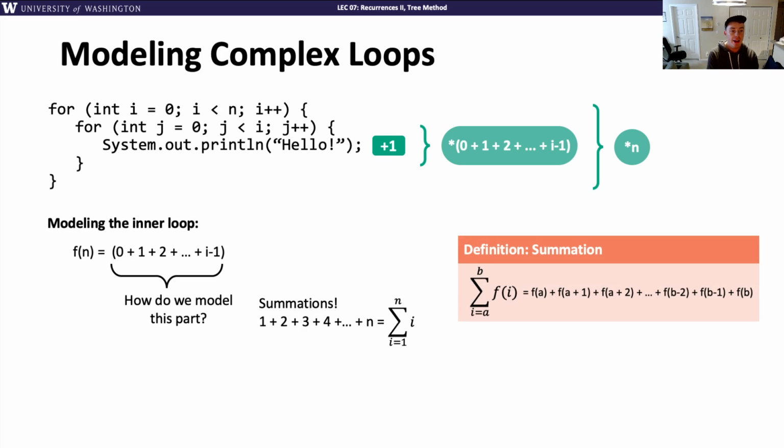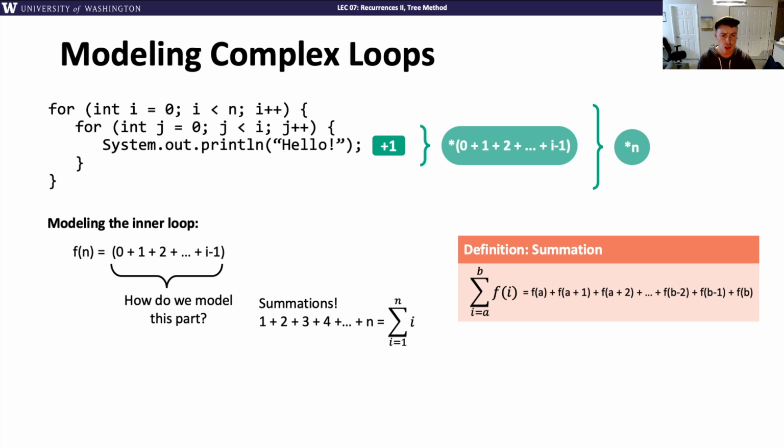When we are talking about summations, we usually think about them as working for essentially any function that changes based off this index i that you're looping through. So this very generic definition of a summation, the summation from i equals a to b of some function f of i, is going to be f of a plus f of a plus 1 plus f of a plus 2, going all the way to b, and as you get closer and closer to b, you'll eventually end at f of b. So it's the sum of all the values in between, changing with i.